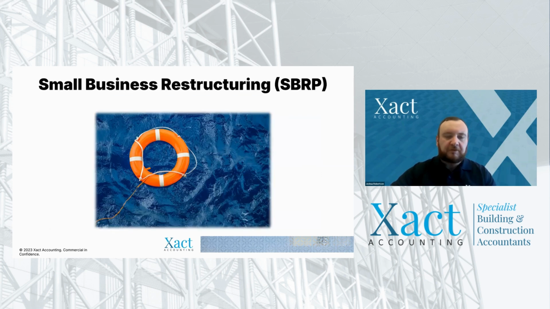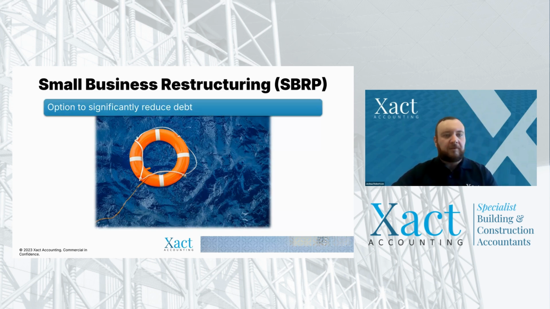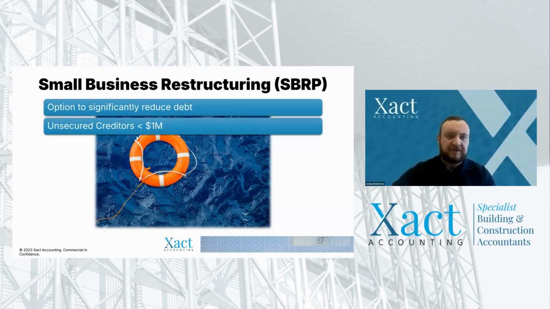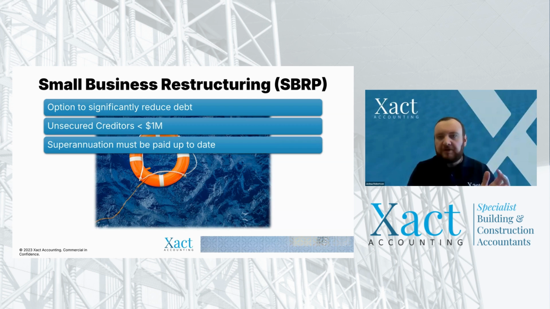Now, the next point, I'll just touch on this, the small business restructuring process. So if you've got to a point where you've got some hangover debt and you're just struggling to get on top of it, and most of the time it is the ATO that have accumulated debt, there is a process in our system, passed back in January 21 in response to COVID, to significantly reduce the debt. So it does fall in the categories of an insolvency process, but it's a much lighter process, and you don't lose control during the process.